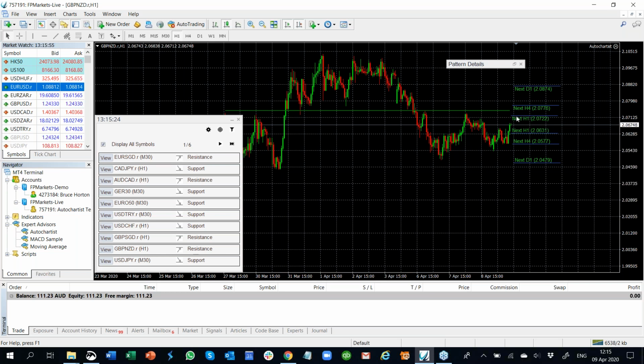So this trade here is again one of those emerging trades where you can use pending orders. If you feel like you've identified it a bit too late, when it gets up to this resistance level here, you might want to take a short position because you're expecting it to retreat again from that level. Or right now there's an opportunity obviously to take a long position in the expectation that the price will reach this level again.